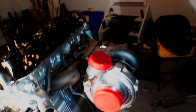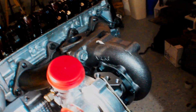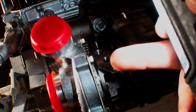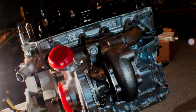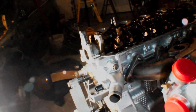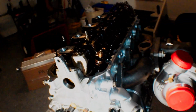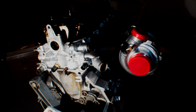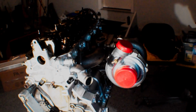You know, turbo is mocked up. I like the way it's looking, so we got to route the oil feed into this hole right here, and then like I said, the drain comes out of the bottom, so I'm just working on figuring out exactly where I want to run that from the sandwich plate on the back. But yeah, everything's looking really good. I think that might be where I call it quits for tonight.